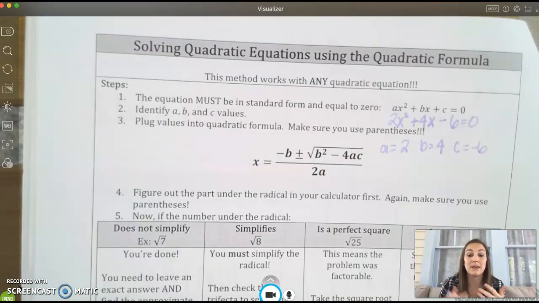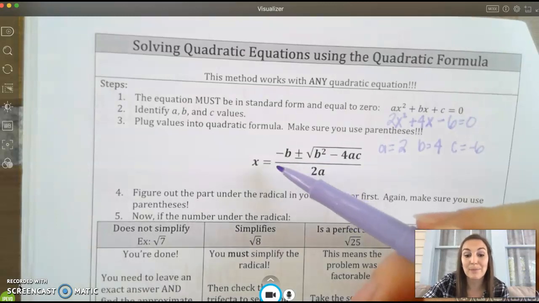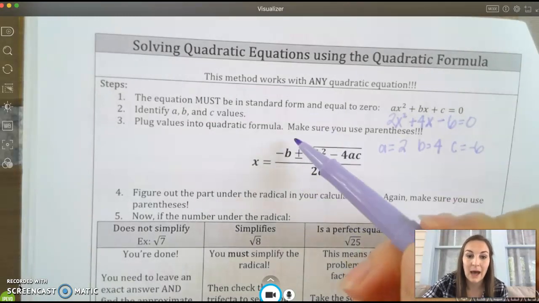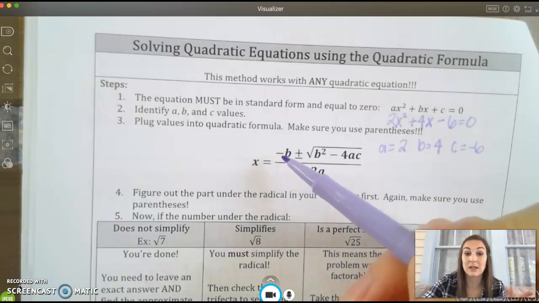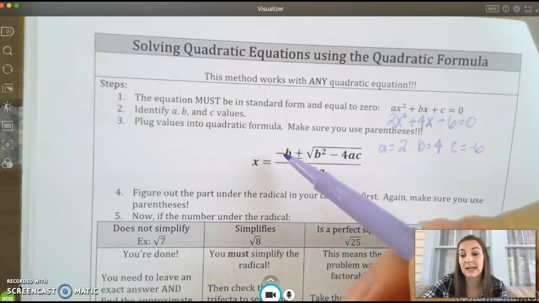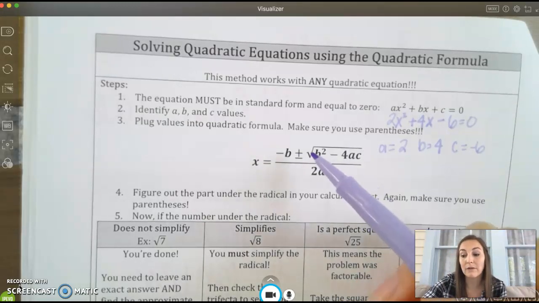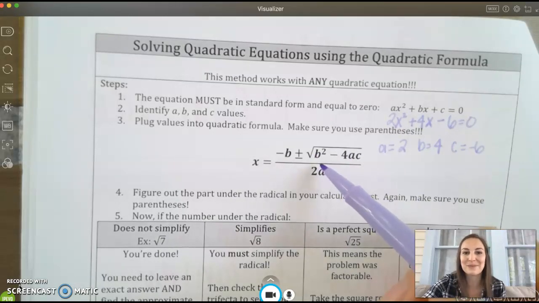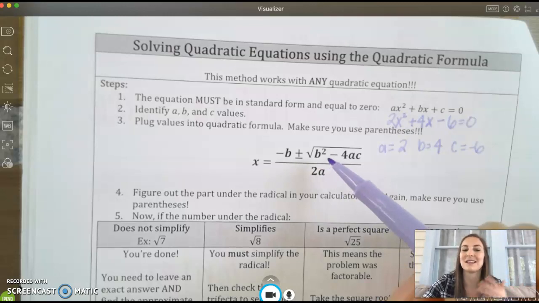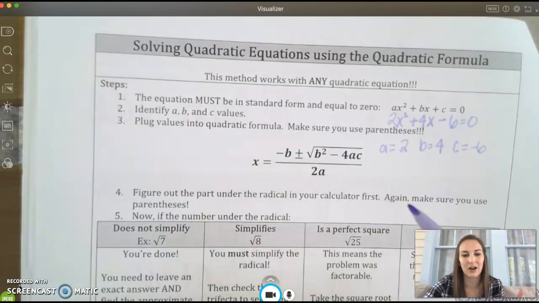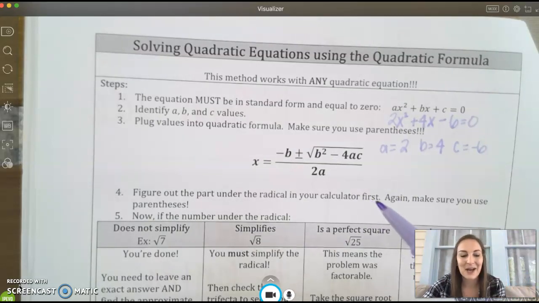And then we take those a, b, and c values and we plug them into the quadratic formula. So our quadratic formula is x equals the opposite of b. So we're saying the opposite, just like we said opposite before, with the opposite of b over 2a when you're looking for our vertex. So we said the opposite of b plus or minus the square root of b squared minus 4ac, all over 2a. That seems like a lot, I know, but the more we practice it, it's going to become very natural, and you'll be able to rattle it off by the end of this. Or maybe you'll be singing it every time as I sing it in my head.